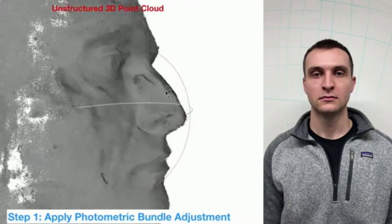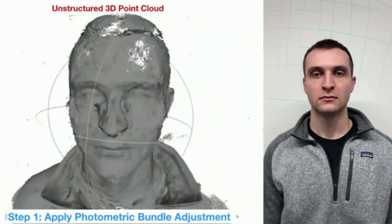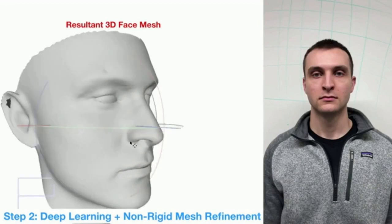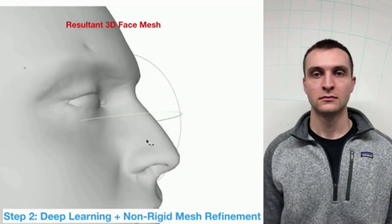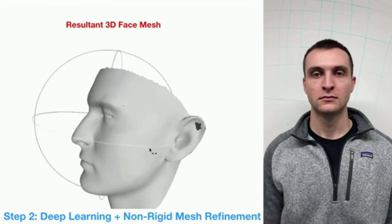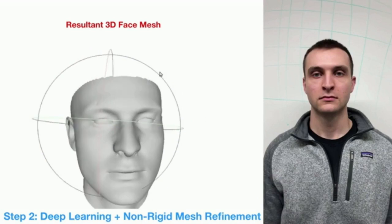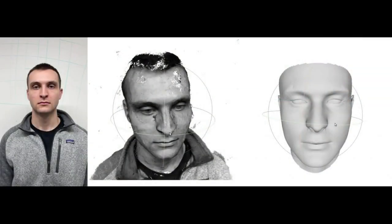The method isn't necessarily quick — it took 30 to 40 minutes of processing time — but the entire process can be performed on a smartphone. In addition to face reconstructions, the CMU team's methods might also be employed to capture the geometry of almost any object. Digital reconstructions of those objects can then be incorporated into animations or perhaps transmitted across the internet to sites where the objects could be duplicated with 3D printers.